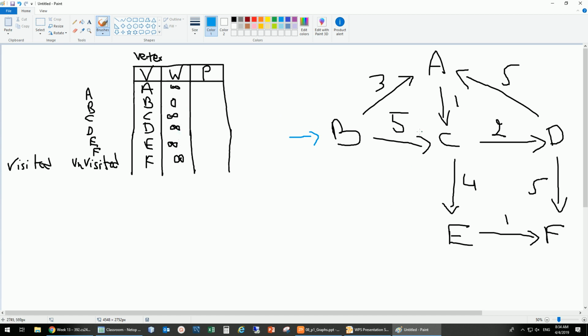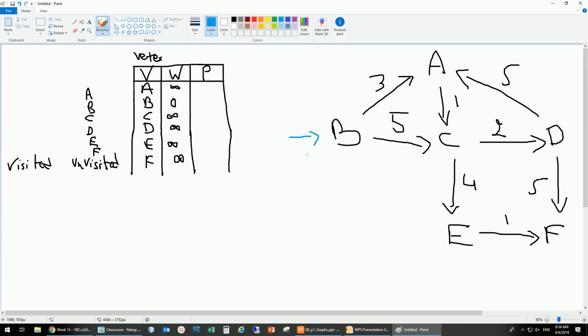We're going to be looking at how much it will take us to reach every vertex, and then we calculate that. And if we find that weight is going to be less than what we initially have, we're just going to remember and put that weight into that table.